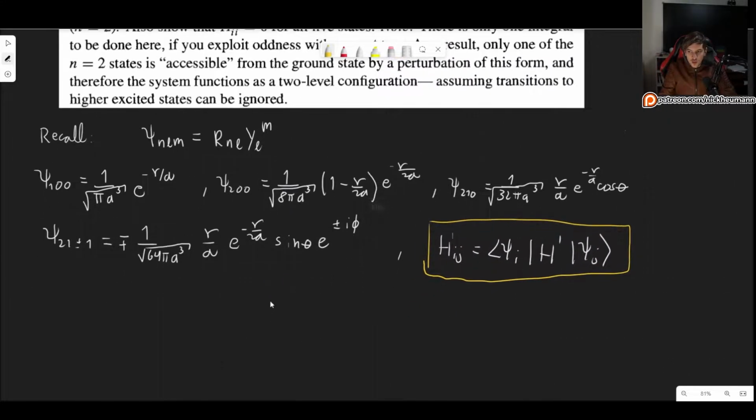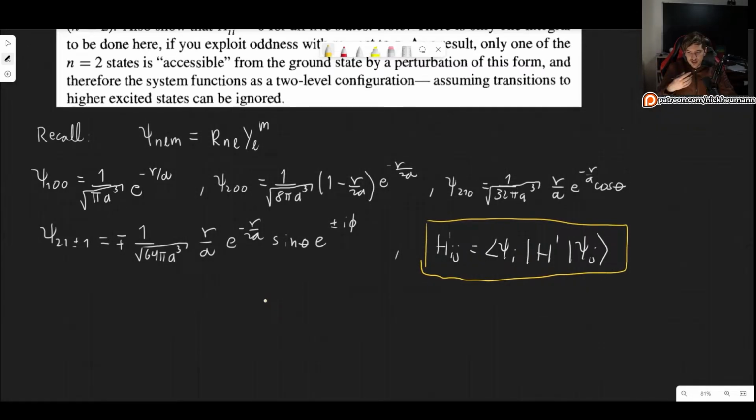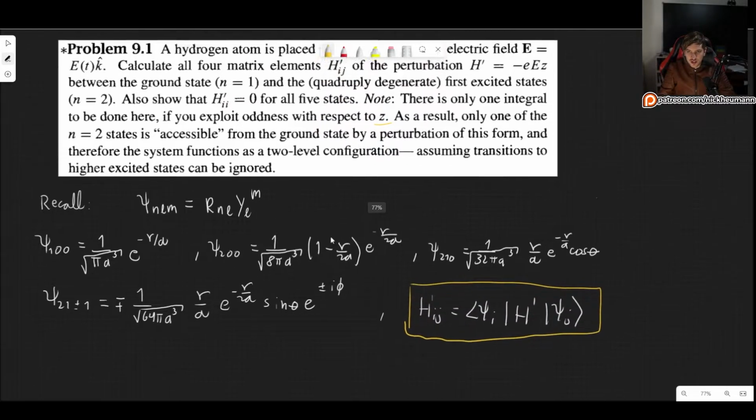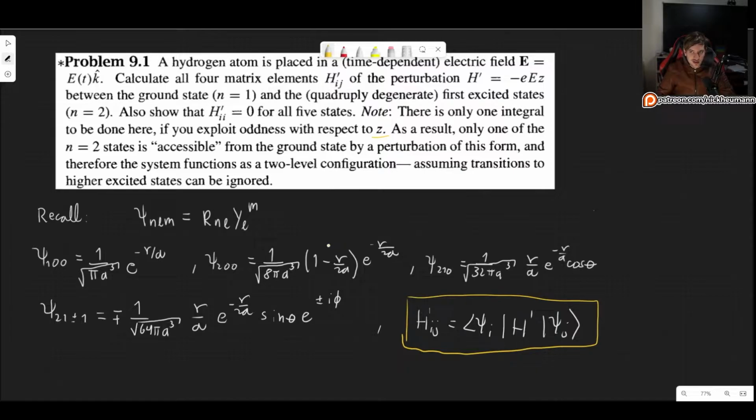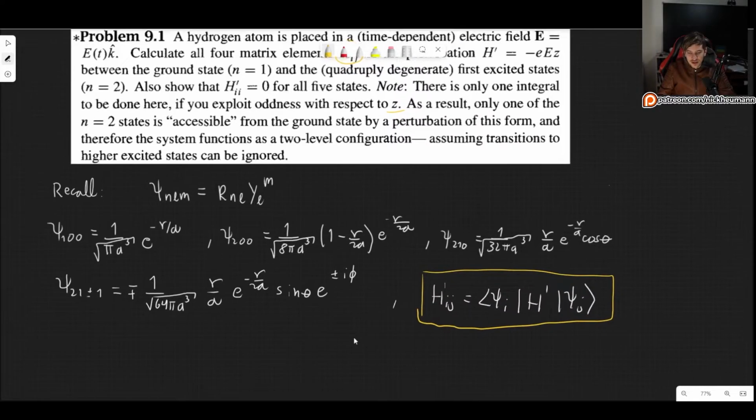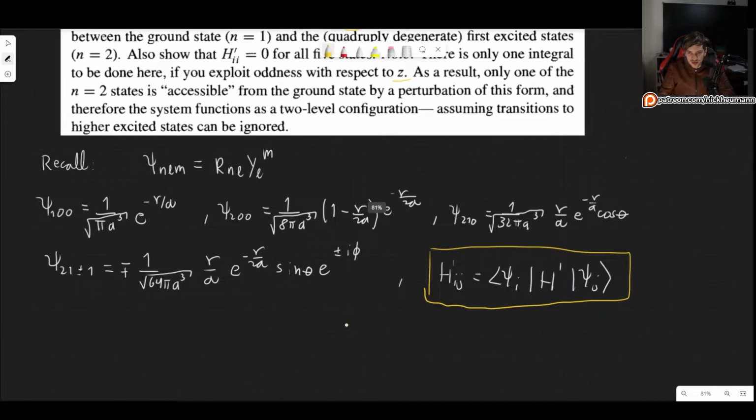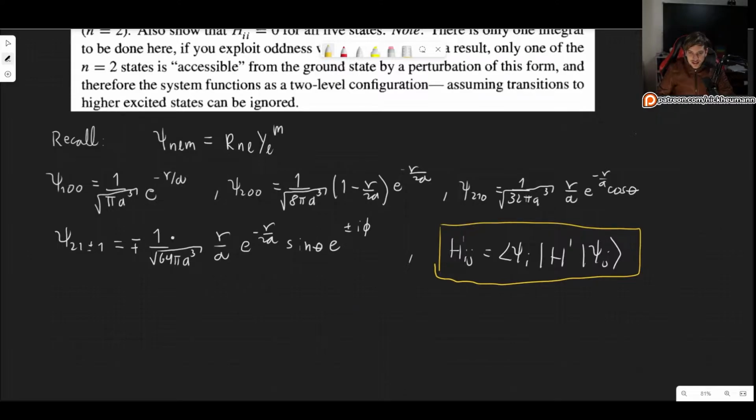So what we want to do here is find these elements H prime ii, H prime ij, because they are what give us the coefficients Ca and Cb that we saw in the previous video, right? So in this part, they are not asking us to find the coefficients themselves, simply the elements, but they themselves kind of give us the coefficients, so we are working towards that. Now, let's begin.